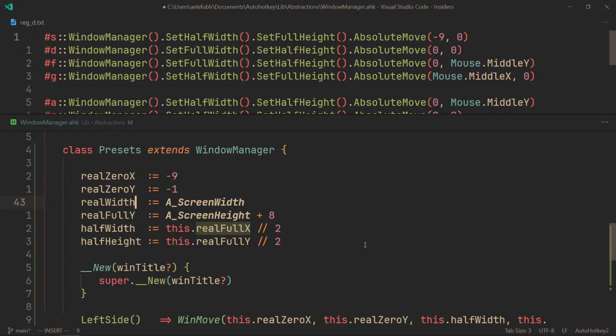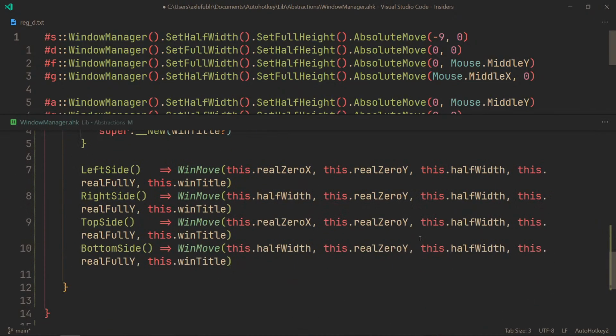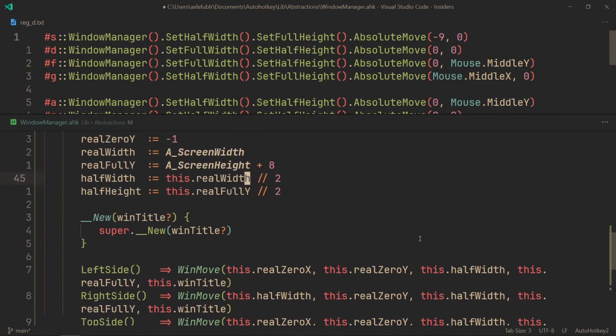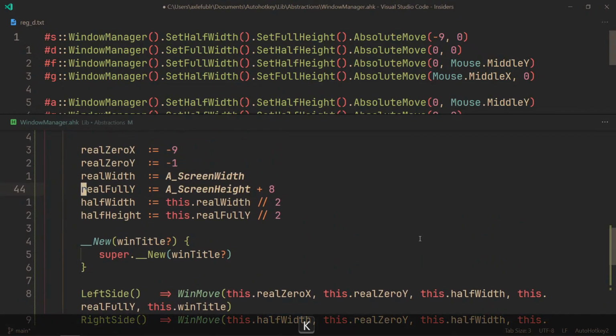Okay, so real width. Or is it better to just remove all the real from this? Maybe actually, yeah. Okay, real width. Really? I don't use it anymore? Huh. I guess I will. I said it like it was a pun, but I'm not even sure if it was.